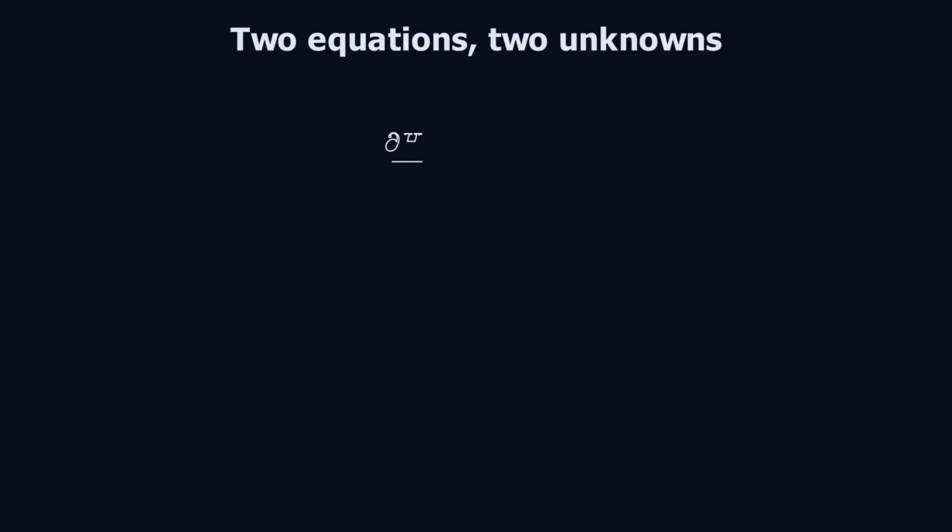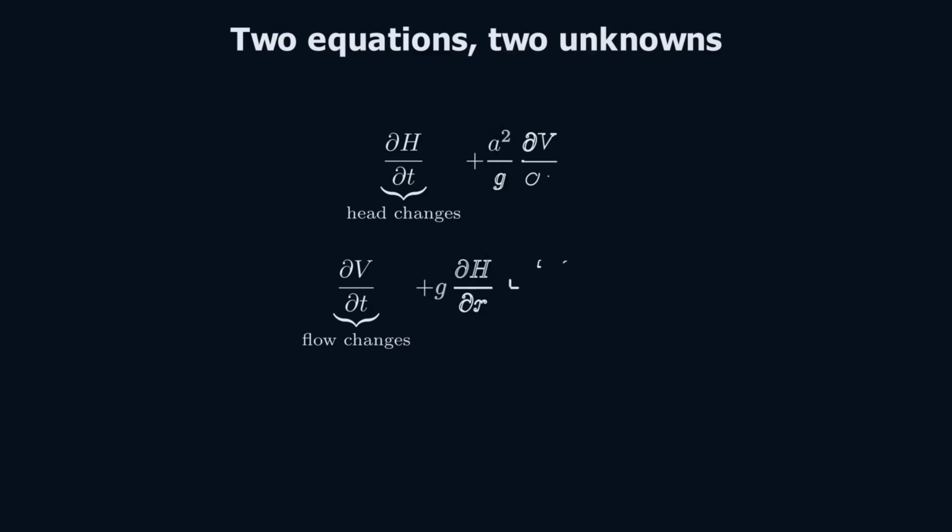Parts 1 and 2 transported one scalar at a fixed velocity. Water hammer is a genuine step up, pressure and velocity now evolve together as a coupled pair. The first equation is continuity. If the velocity changes along the pipe, the head must change in time, scaled by the wave speed squared over gravity. The second is momentum. A head gradient accelerates the flow, and friction, the same Darcy term from part 1, drains it. Two coupled partial differential equations. H and V, hand in hand.